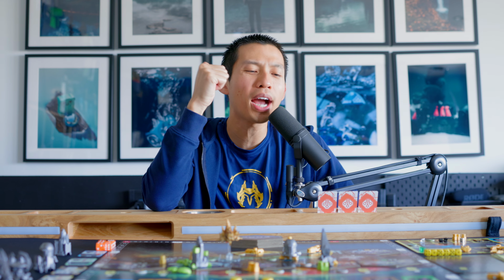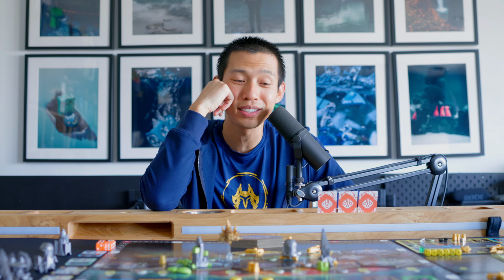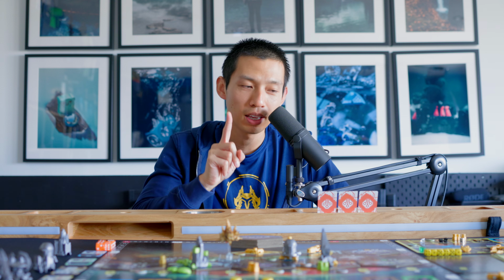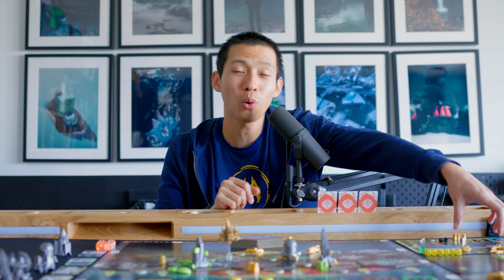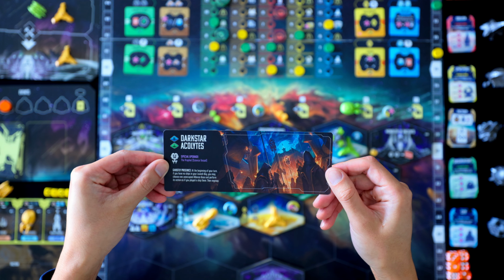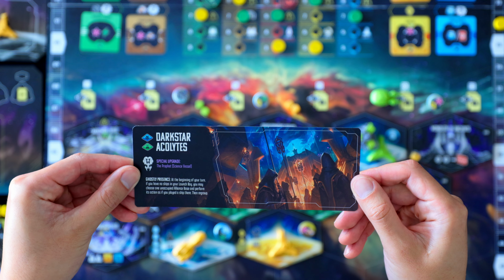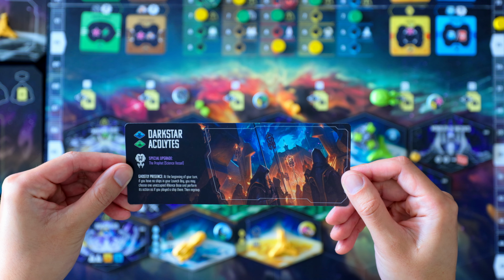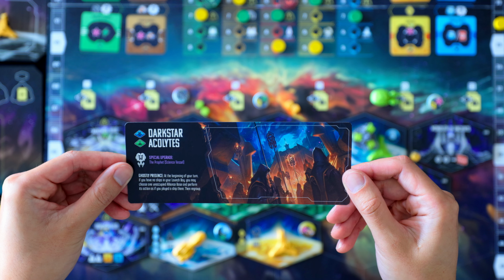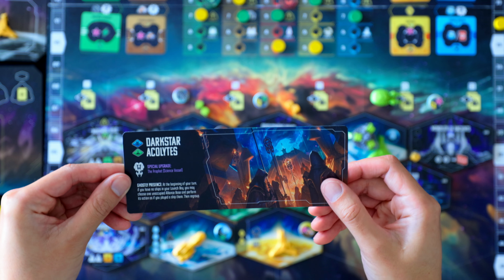Now you might be wondering why, Tim, why did you tell us about the alliance base as well? That's because for this faction, unlike any of the other factions that you've seen so far, every other faction has had 2 distinct abilities. This one only has 1, and it's directly correlated to those alliance bases. So the Darkstar Acolytes have an ability called Ghostly Presence, just 1 ability. This one says at the beginning of your turn, if you have no ships in your launch bay, you may choose 1 unoccupied alliance base and perform its action as if you played a ship there. And then you also get to regroup.